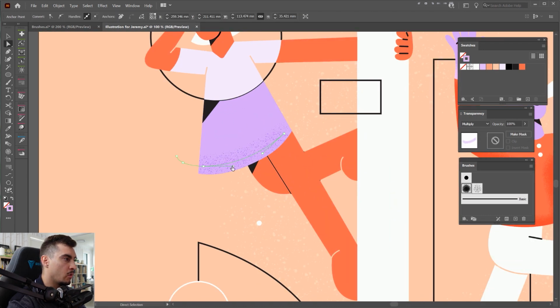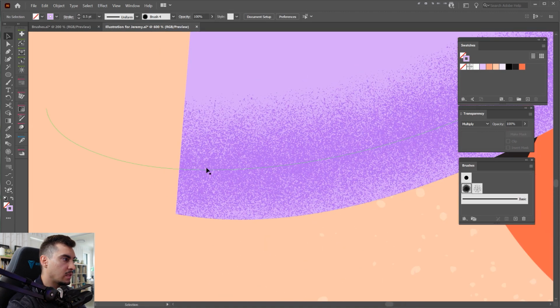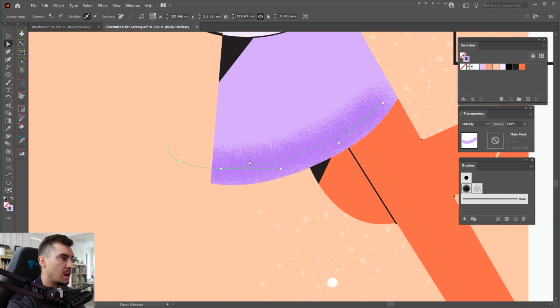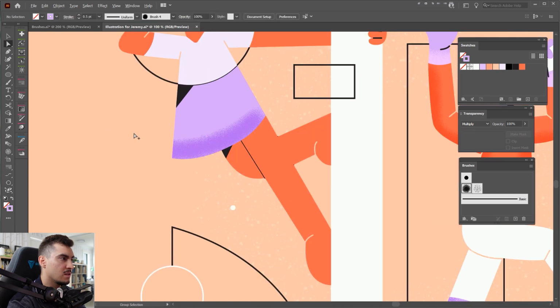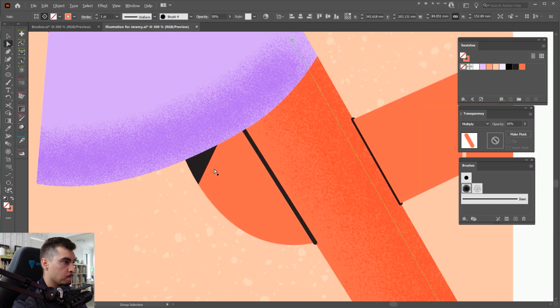Another cool tip as well is that if you don't want to double click inside the clipping mask, you can see if you put your mouse over it, the line actually pops up. You can press A for the direct selection tool and select that actual line from inside, and then you can change the effects. That's another easy way that I like to deal with it as well.